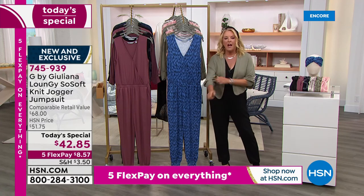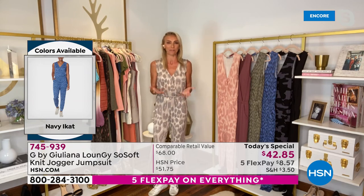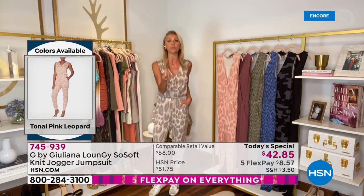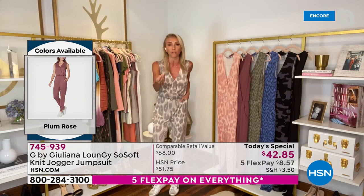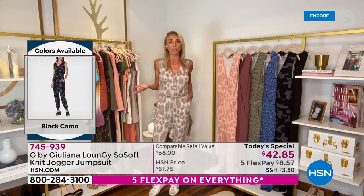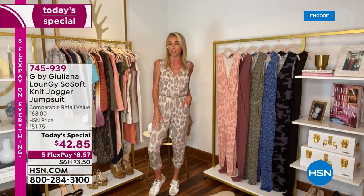Juliana, where in the world did you find this dream fabric? I have the most amazing design team. I love French terry, but sometimes it can have a little bit of a dry hand to it. So I said, let's set out to make the softest French terry. And that's literally what it is — that's why we called it So Soft. This is the debut of it, and we're going to be rolling out lots of items in this French terry because I think we really struck something special with this.